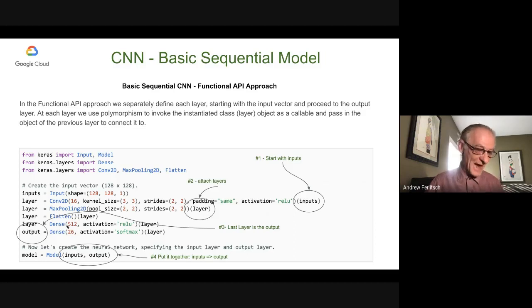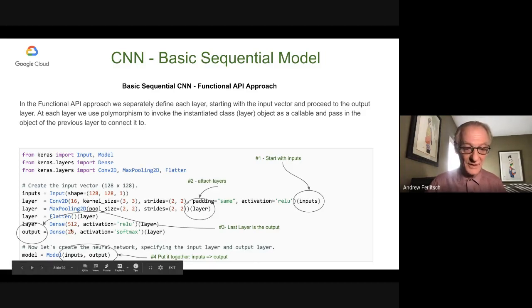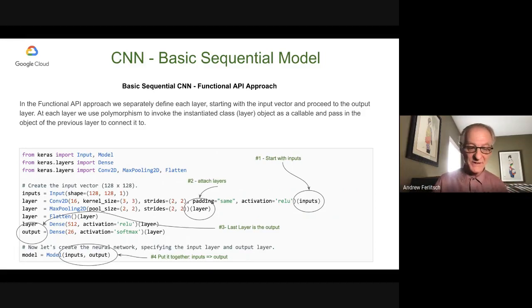Add my backend, the 512 layer with the ReLU activation. Finally, the output layer of 26 nodes using a softmax activation. And then as a last step, I instantiate the model object specifying the inputs and the output. It follows those bindings and builds the model.